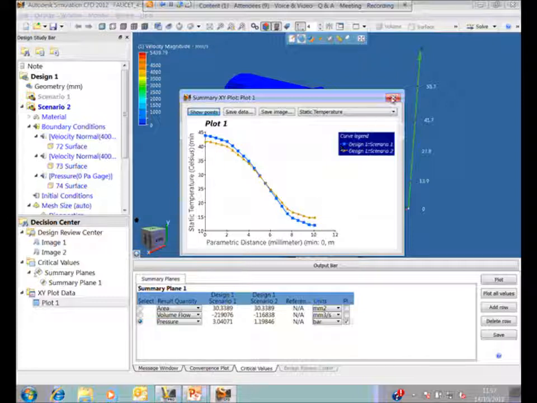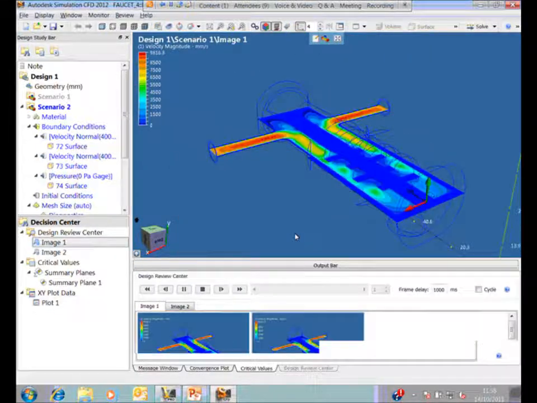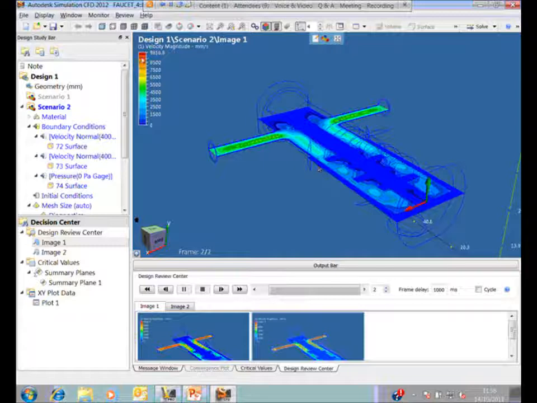The other thing we can do is take our images and show these. If I just drag the second one into the screen, the great thing here is we're able to automatically flick between the results of many scenarios on the screen and visually see the differences. In this case, we've got the velocity through the system. The great thing here is it doesn't actually change the results bar, which some systems do. And in this case, we can show the difference in velocities between the two scenarios.